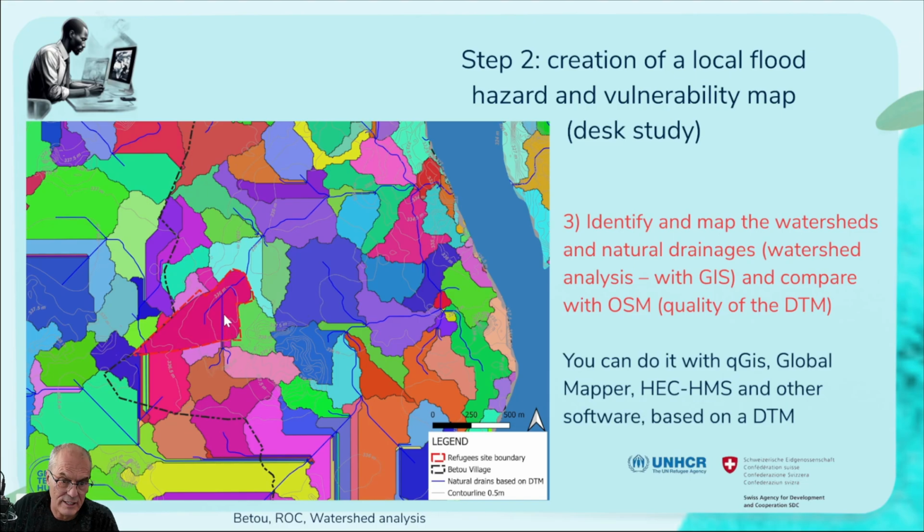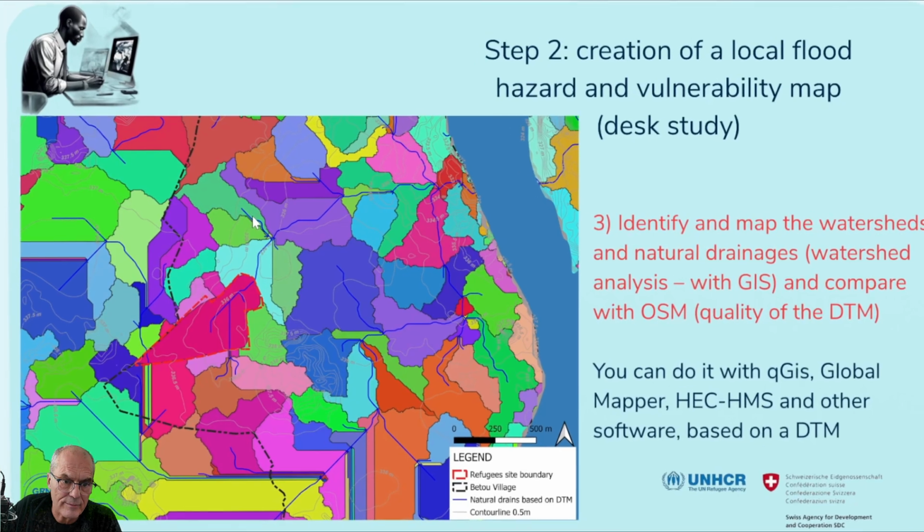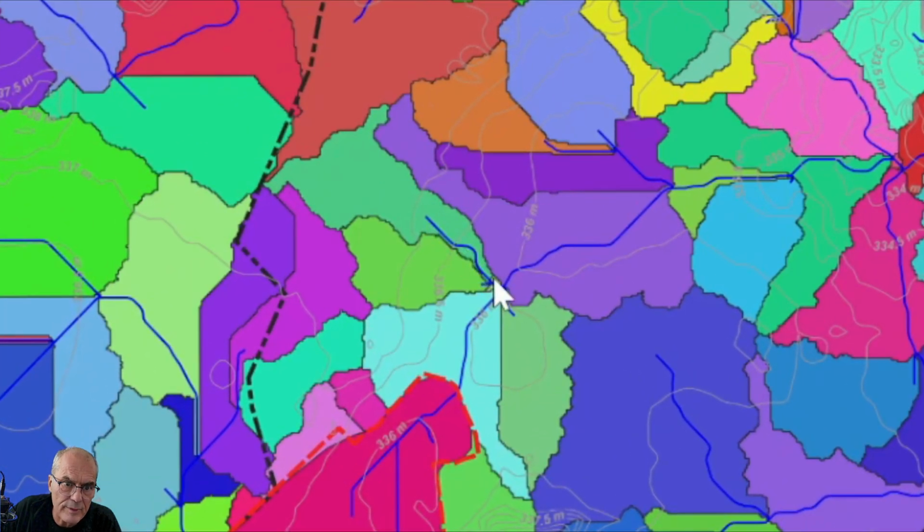What does it mean? This means that here around those blue lines, definitely there will be water. And if there is a flooding caused by the rain, so a rain flooding, this will be around those, let's say, streams, if the digital terrain model is correct. And we have also the watershed. What does it mean? If we take, for example, this small drain here, all the water that falls into this green area will somehow alimentate this river.